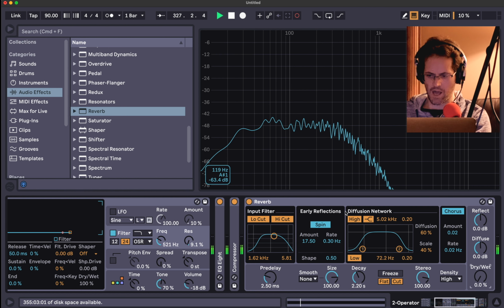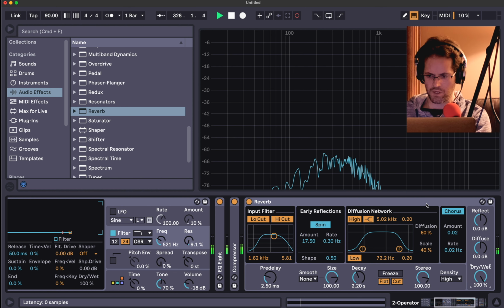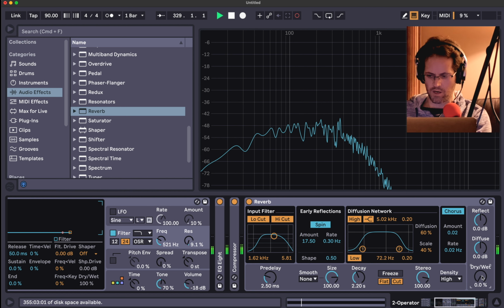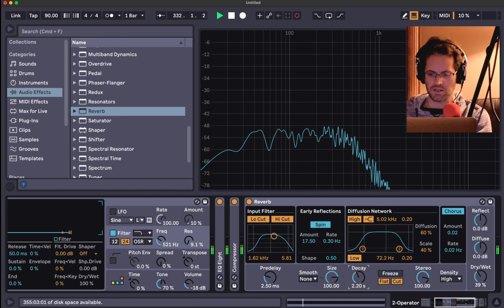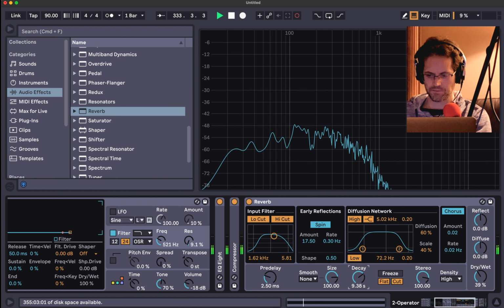Dry means you're not hearing any reverb, wet means you're only hearing reverb. Bring it up slowly. It just gives it a little bit of acoustic, a little bit of 3D space. Then decay is how long the reverb decays, which gives it more of a washed out feel.